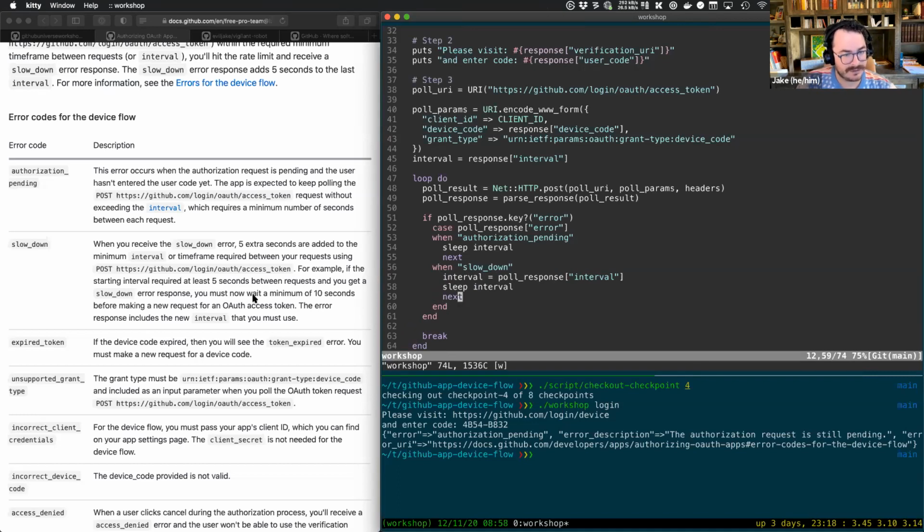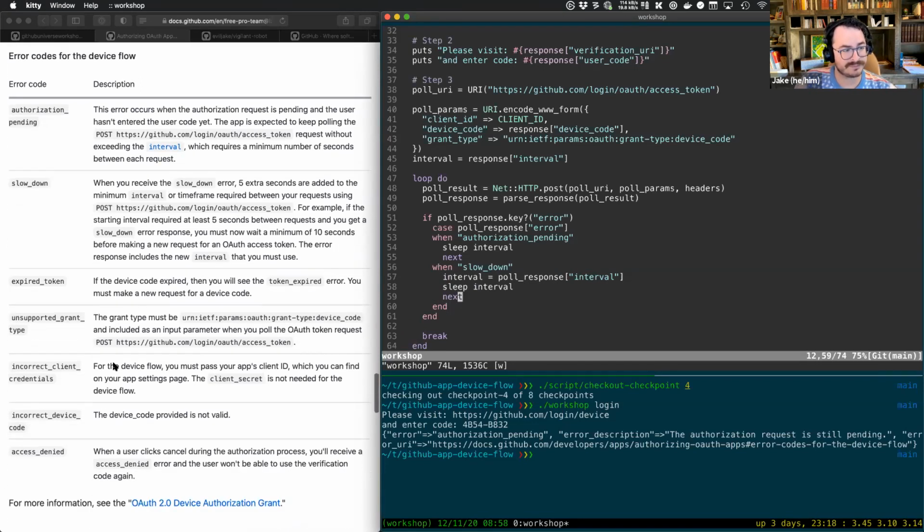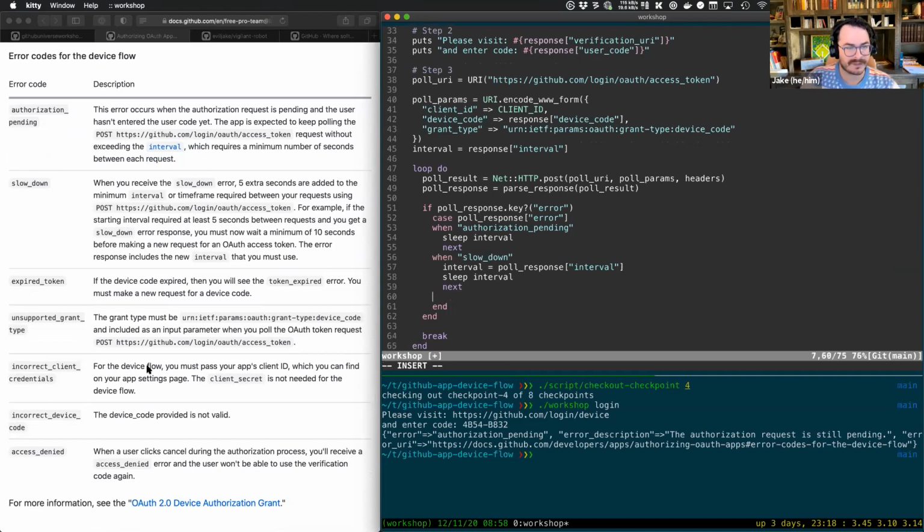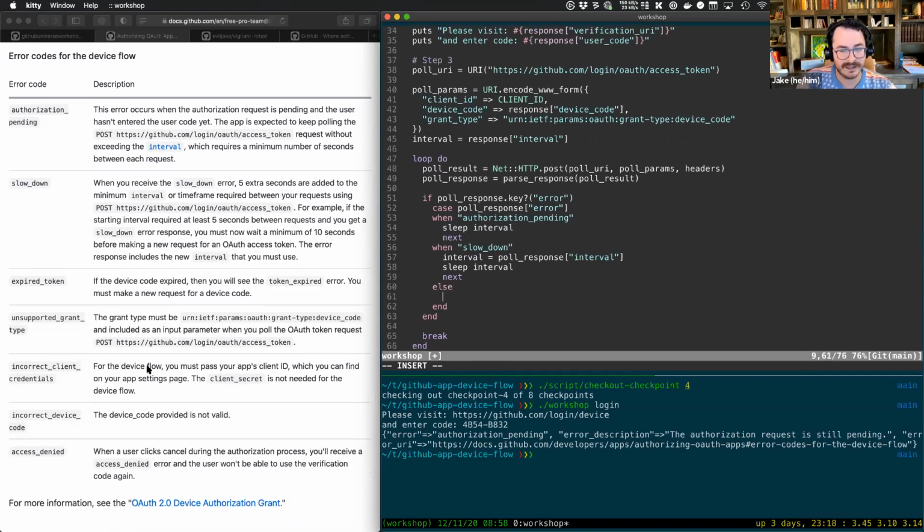And those are the only two error codes that we're sort of required to implement. We can see that we have several more that would be a good idea to implement if we're implementing a device flow client. But for the purposes of our workshop today, we're going to skip those. And we're just going to define an else clause here that breaks us out of this loop if we get that.